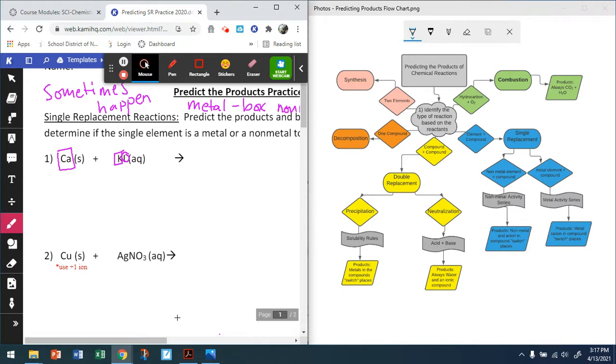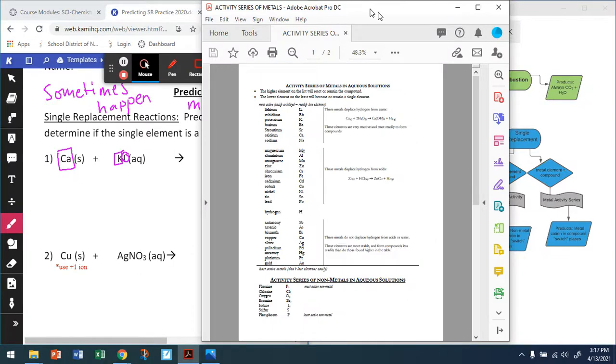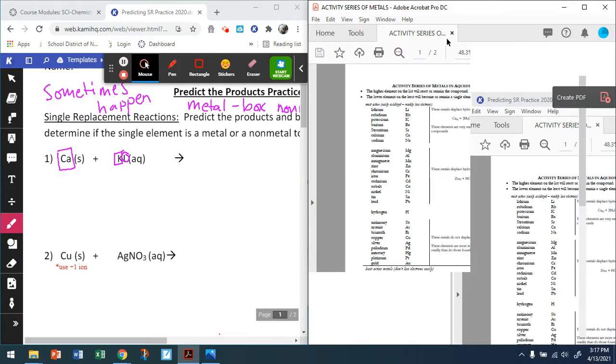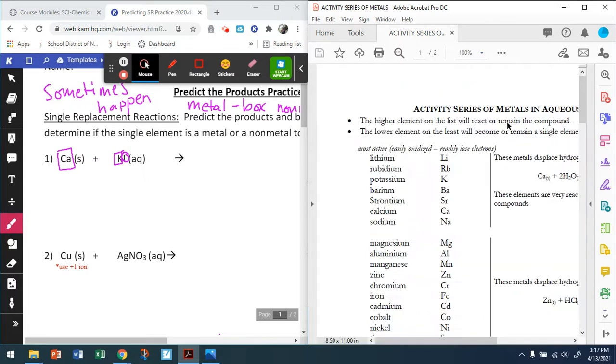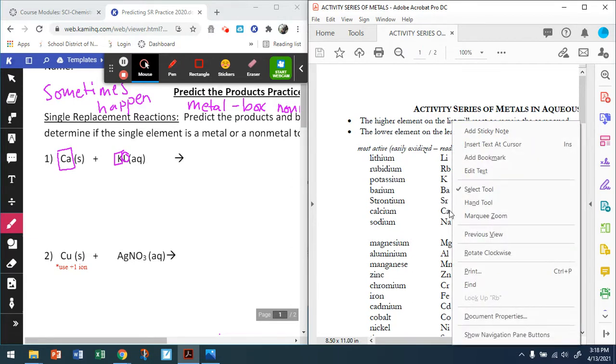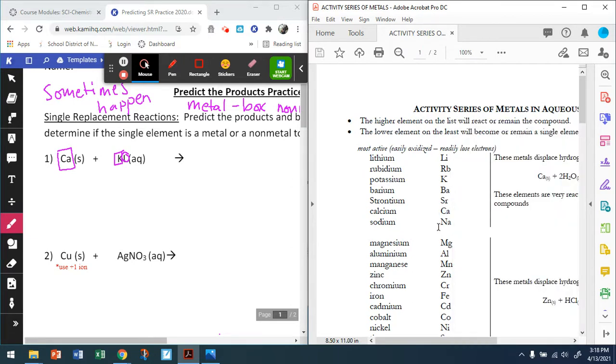Now, in the lecture, it talked about the activity series. So this tool is something that can help us to identify if the reaction will occur or not. So let's get a little bit of zoom in going on here. And what happens is, as we look at this list, we're going to compare the things that have the same shape or the same type of element. So since calcium is a metal, we're going to compare it to the potassium metal. In this chart, I see that potassium is here and my calcium is here. So we see that potassium is higher on the list, which is therefore more reactive.